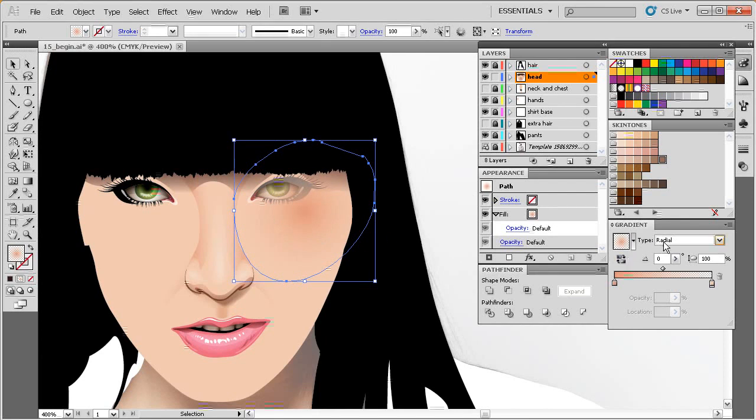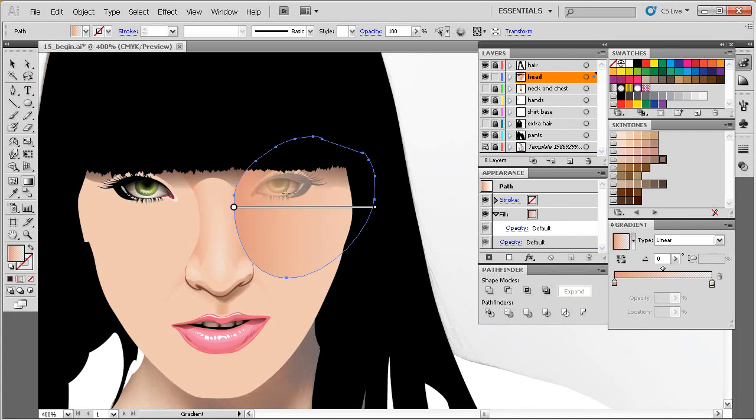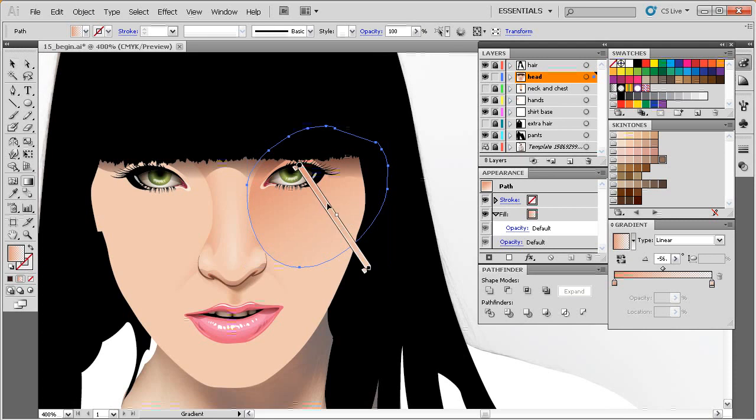Let's switch that over to a linear gradient. And we'll grab our gradient tool with G on our keyboard. Let's redraw that sort of like this. Bring that in, maybe something right about there. Now obviously this is probably not going to work because this shape's the topmost shape. So let's send this to the back and then slowly begin bringing it forward. We'll grab our gradient tool again here, maybe rotate this around some more.